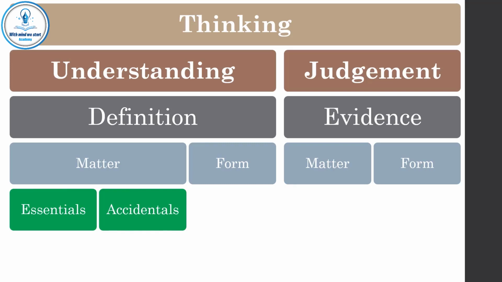The form in which this matter, or these concepts, are arranged, is starting from the general to the special, or from the general to the specific. For example, when we try to understand or define what a human being is, it's easier to start with broad, general, wide concepts and terms like it's a body. These terms are very wide, very broad, very general, and very clear.